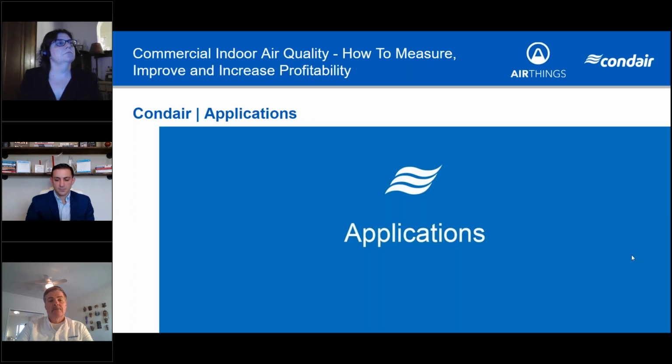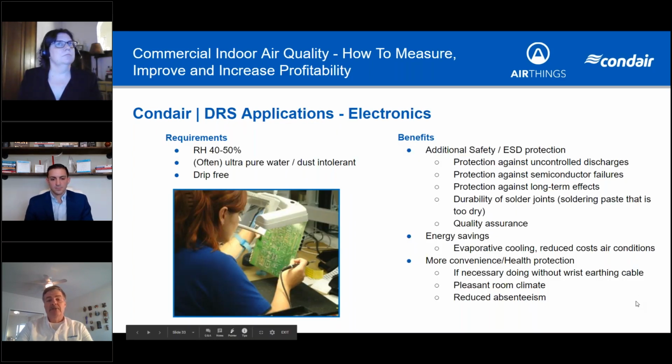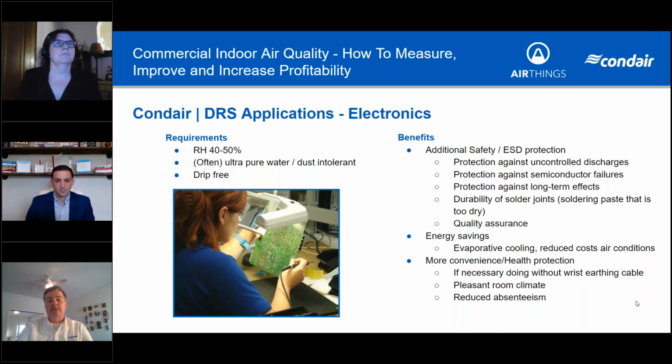Next, there we go. Next, let's talk about some applications from some of the markets where the direct room systems are most applicable and where we see the biggest need and understanding from the end user, from the customer who understands why they need this. Again, what they're looking for is to maintain a fairly tight humidity level for their process, obviously needing treated water on the electronics side because they don't want any type of minerals getting out into the environment. So using DI water eliminates the minerals, which prevents dusting.